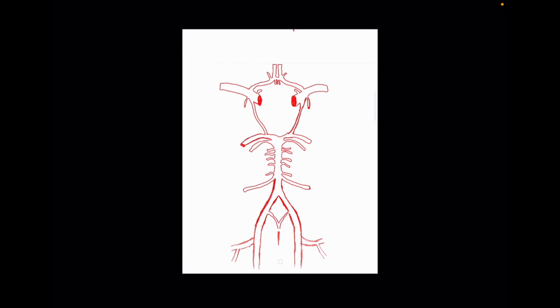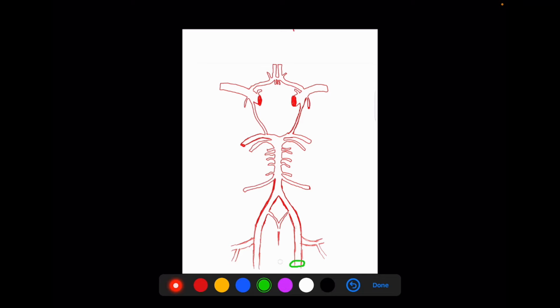So here at the bottom side, what is it? Vertebral artery. I'm using the short form VA. It actually comes from the subclavian artery, which we already discussed in the previous lecture. This vertebral artery runs through a hole. Suppose this is a hole. This hole is called the transverse foramina of the cervical vertebra.